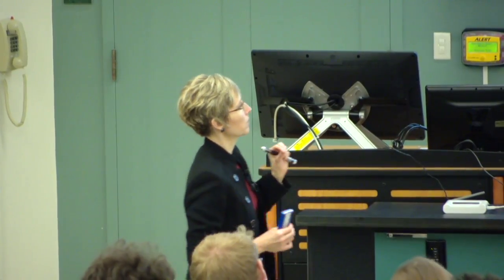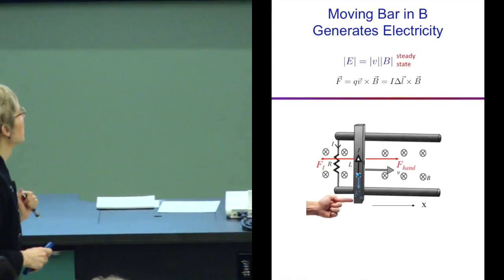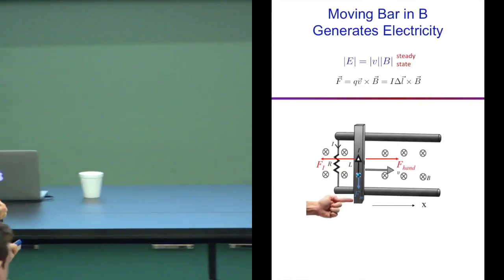So I can think about how I could use this to get something. I could use this to drive a circuit element like a resistor or maybe a light bulb if you actually want it to do something useful. And I could think about how much work we are going to have to do in order to keep this bar moving at constant velocity. You might think, well, maybe once the transients are gone, once I just get the thing going and push it, maybe I can just let go and it'll keep going. But there's something fishy with the energy conservation in that, because we need to think through all the forces that are on the bar.